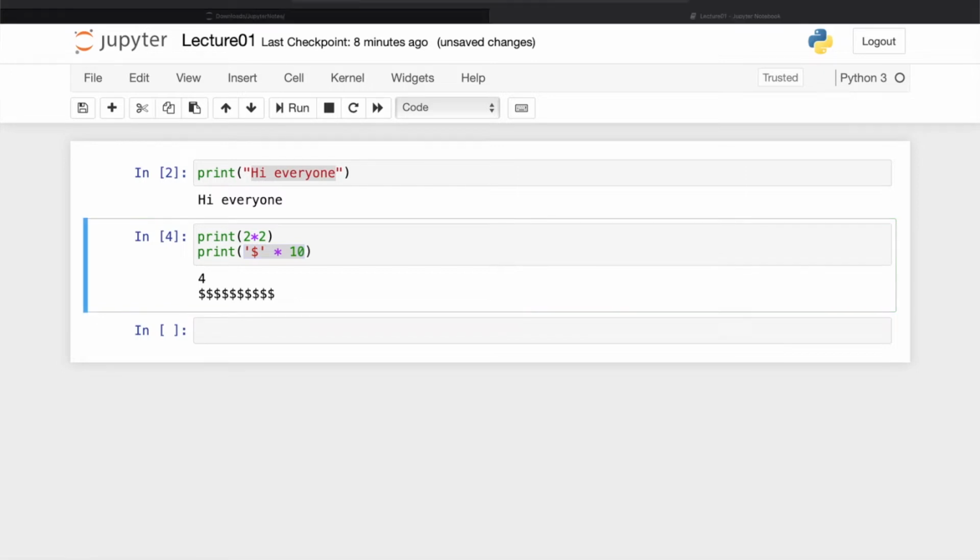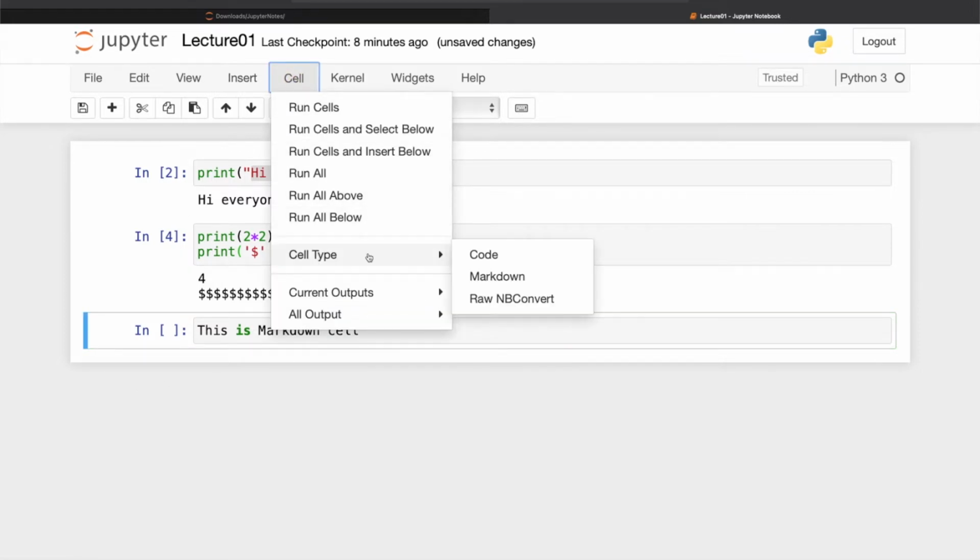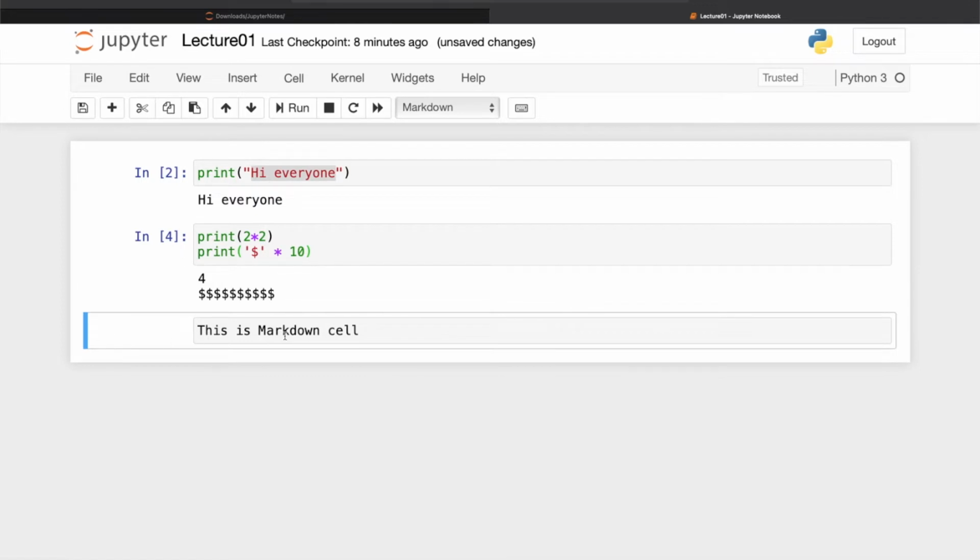Okay, so let's go back to the code cells and the markdown cells. So the markdown cells, like this one, let me create a markdown cell. This is a markdown cell. So what I'm going to do, I'm going to go here, and then I'm going to choose cell type markdown, right? If I choose this, the cell will be blocked.